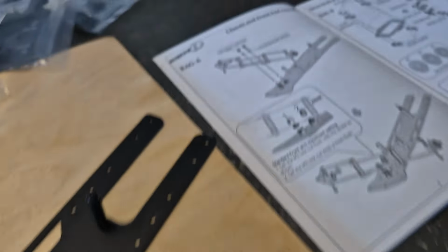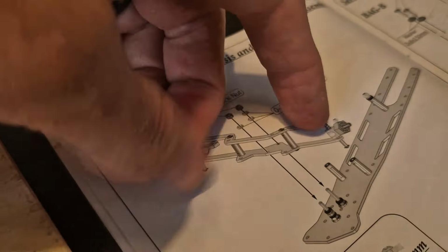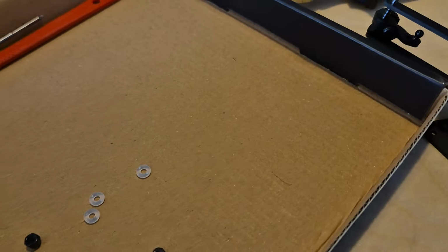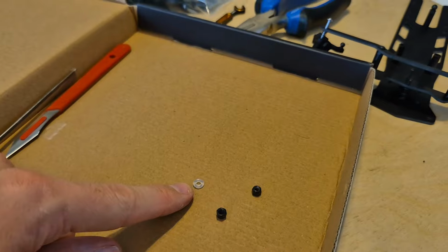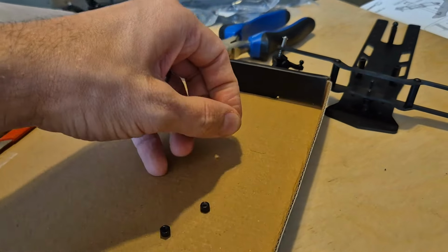All done. Next page then. We've got to tighten up this front suspension piece. The triangular bit goes towards the back, which is how we've got it on the arms. So I think it is two O-rings on the back, one on the front. What's the difference between clear and not clear? How hard they are, I believe. So the clear are a bit squidgier, I think.